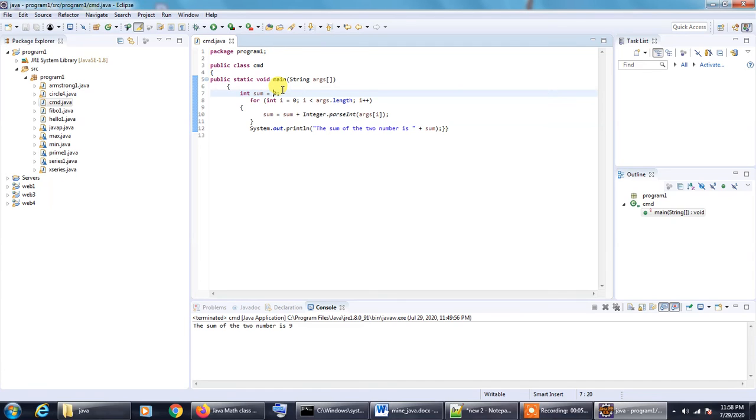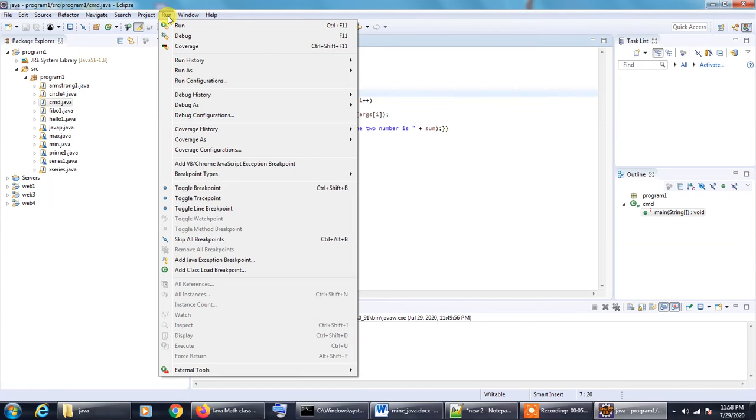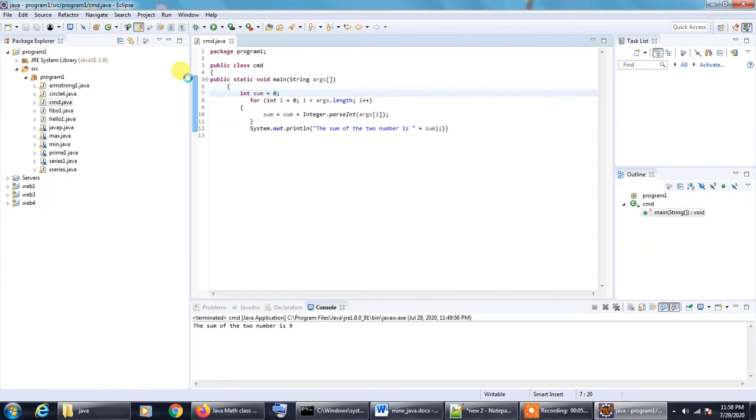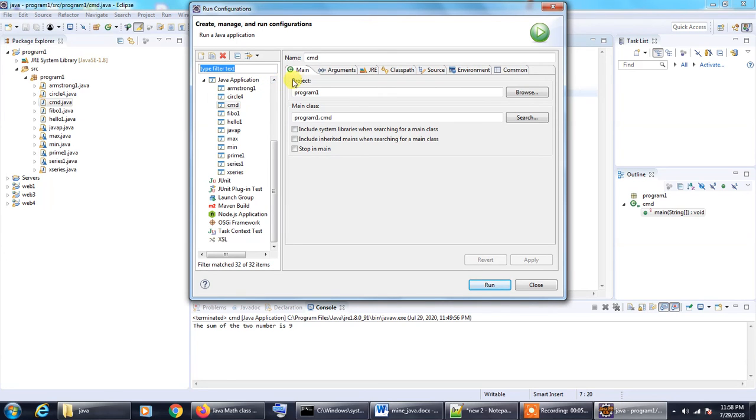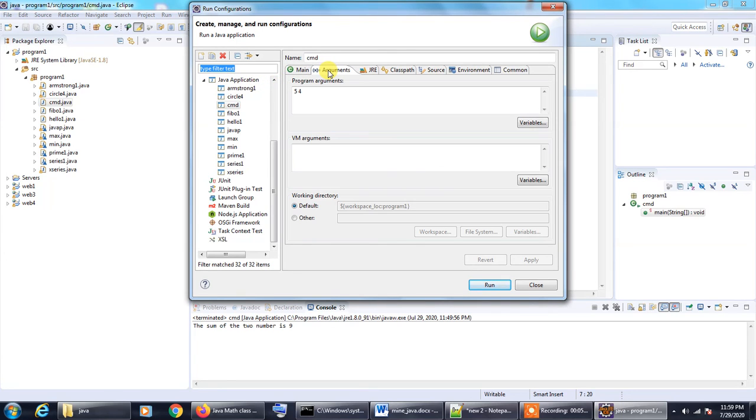Now that we have seen this code, let me show you how we can enter values as arguments using Eclipse. Go to the Run option in the menu bar, and from there click on Run Configurations, and in this window just click on the Arguments tab, and in this tab you can enter your arguments.